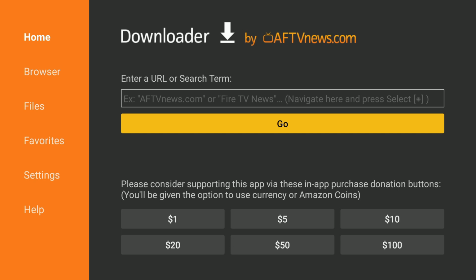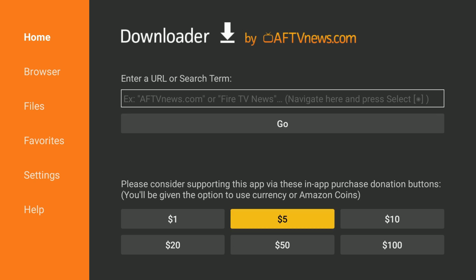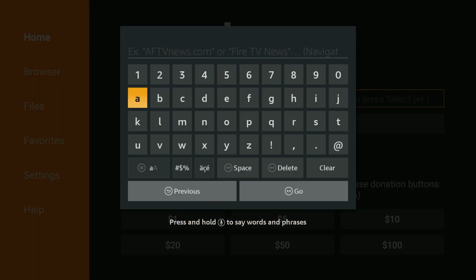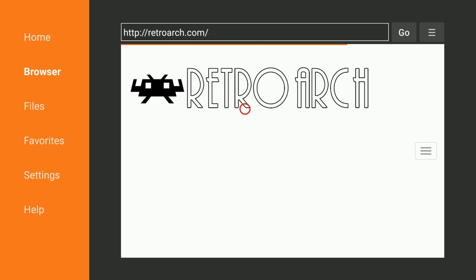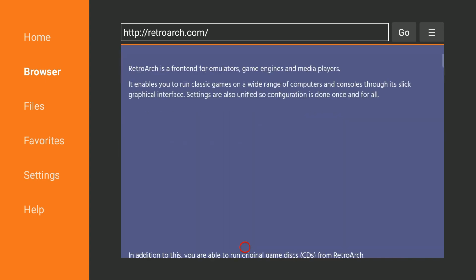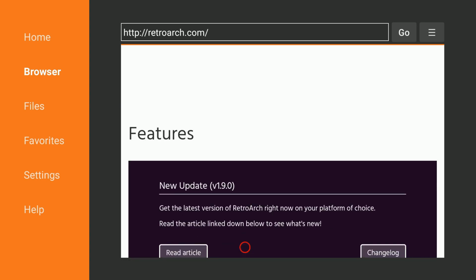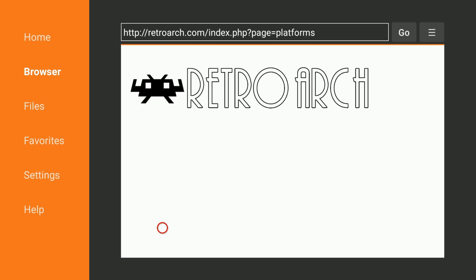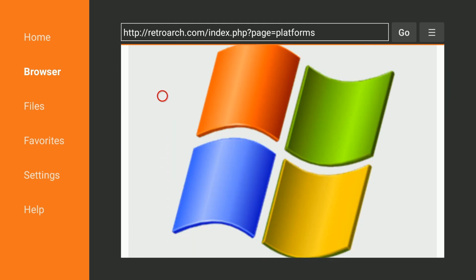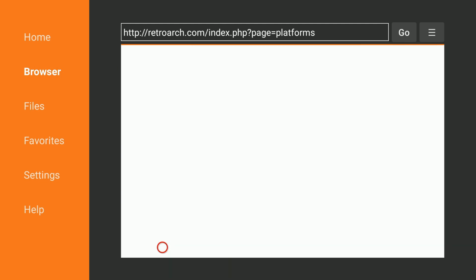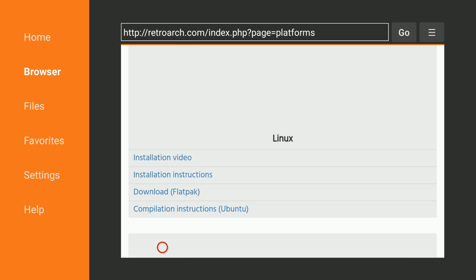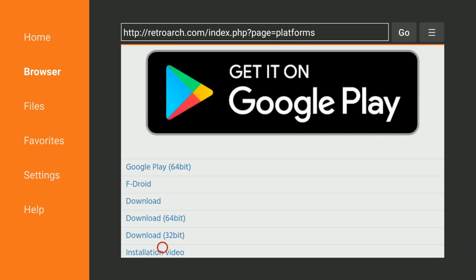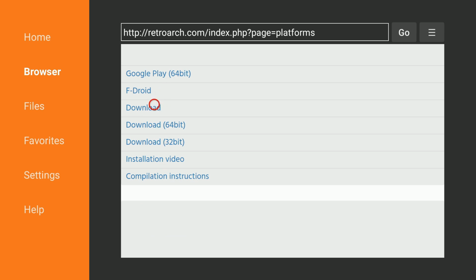Then go ahead and open the app like we have it here, and head on over to the search menu here. Now remember, I have my controller set up as well, but you have to type this out, com, go. That should load up the browser here. Go ahead and use your analog stick or your D-pad to scroll down. You want to get down to download, get RetroArch. Go ahead and click in with A. Scroll down until you get to download. Windows 7, Windows ME, Windows 98, Raspberry Pi, Android. Here we go. Just go ahead and click download.